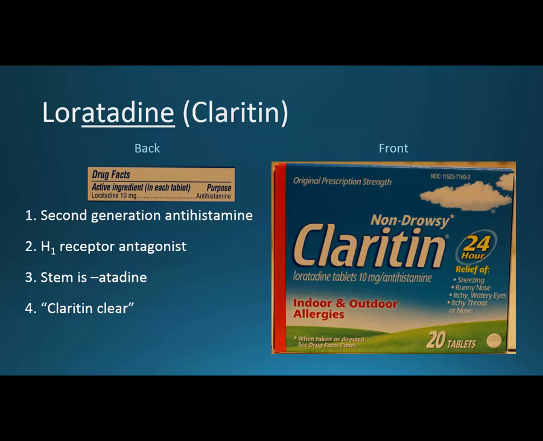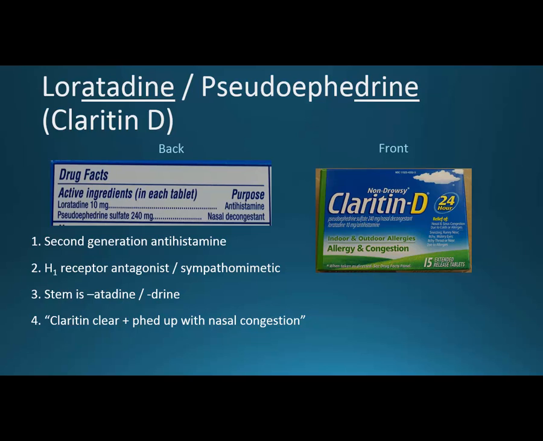Zyrtec, is a second generation antihistamine. It doesn't cause the drowsiness that we see in diphenhydramine. It's an H1 receptor antagonist, so again, it's for allergies rather than gastric reduction or gastric acid reduction. And again, just remember that it's second generation H1. Try not to get it confused. The antagonist H1 versus generation. And then I mentioned the atidine stem and then the Claritin Clear. So one confusion patients tend to have is loratadine versus pseudoephedrine.